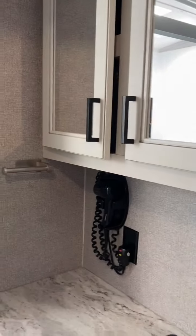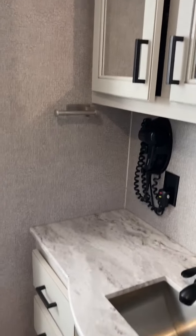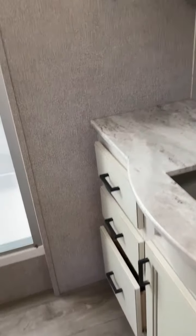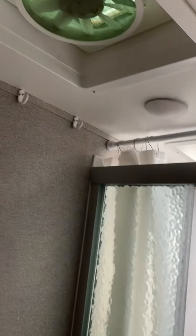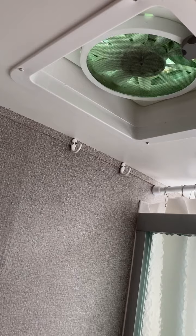Nice little hotel hair dryer in there, stays connected. Nice walk-in shower. We also have a ventilation fan that we added up top - it's not one of those cheap little models, it cranks it up pretty good, sucks the air right out of there. And then to the bedroom - queen-size bed, sort mattress, storage around the whole thing.